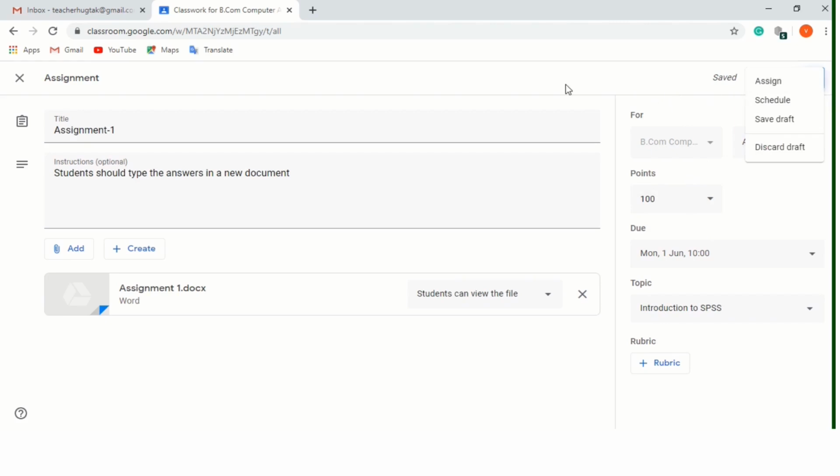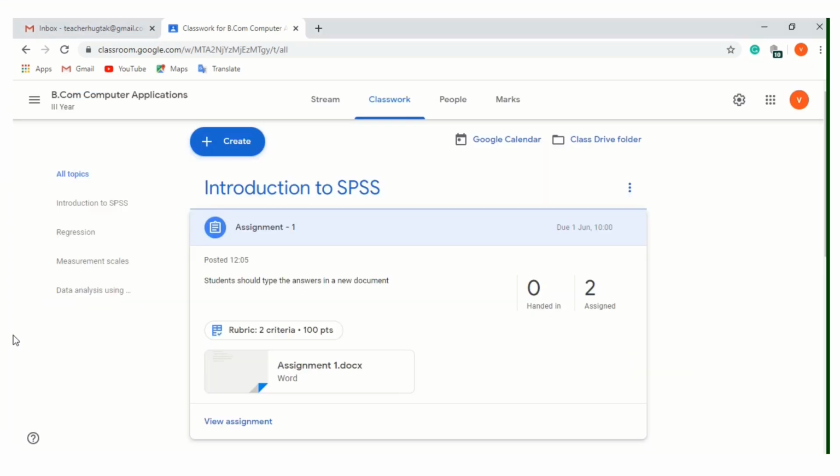Before that, I need to explain one more concept, and it is called rubric. A rubric means the criteria by which this assignment is valued. So you can create either one criterion or different criteria for valuing this assignment. The criteria can be punctuality or the submission on due date, and the explanation should be satisfactory, like that.